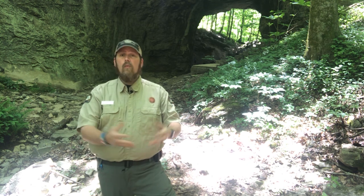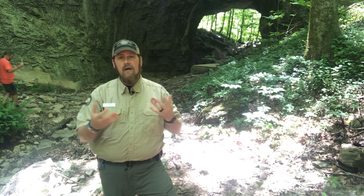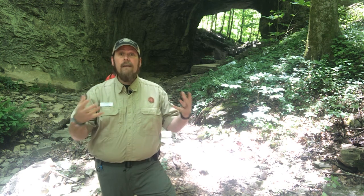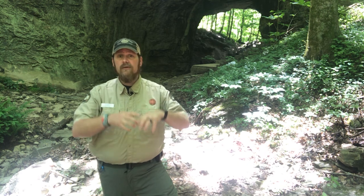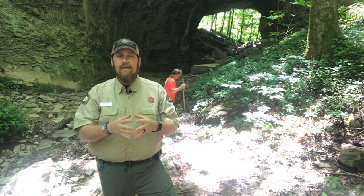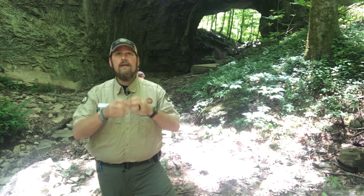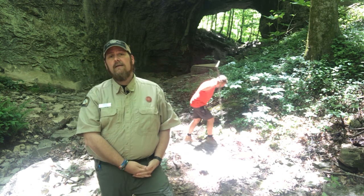Speaking of being safe, while you're out on trails, it's always a good idea to try to be aware of your surroundings. We do everything we possibly can to try to keep everybody safe on our trails. We maintain them, we clear out brush to try to keep you on everything safely. But regardless of what we do, you always have to be aware of your surroundings, because there are always possible hazards that you could come in contact with along the way.